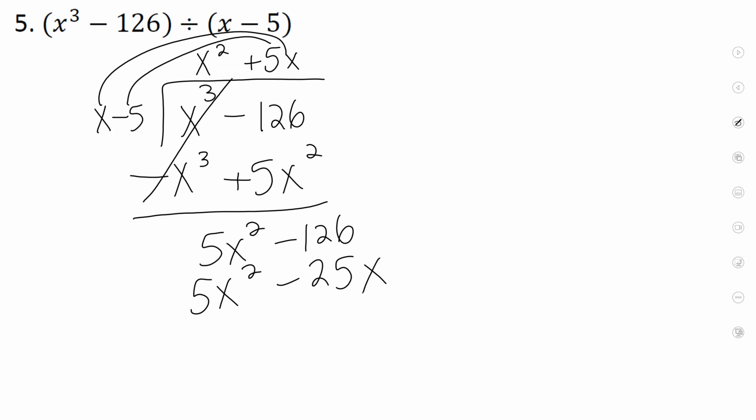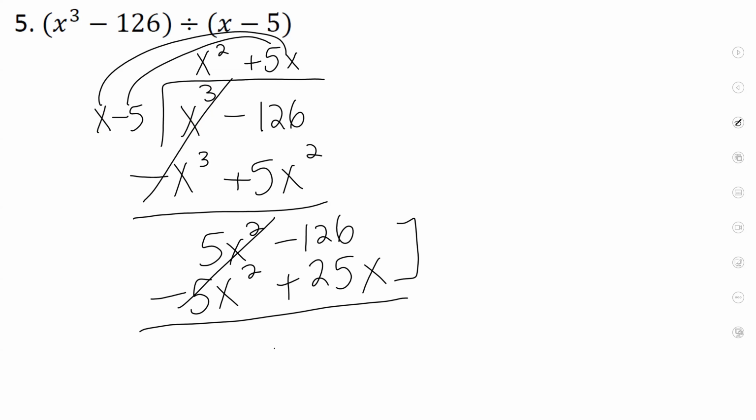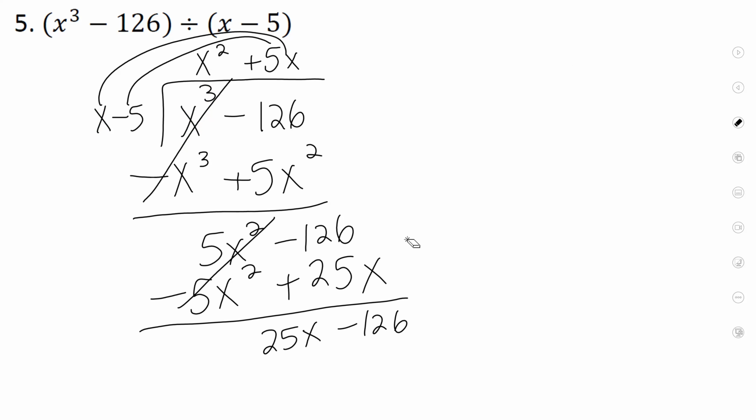What do we do here? Change the sign. Make this a minus. Make this a plus sign. 5 minus 5 is 0, so that's gone. Do these combine? No, because this doesn't have an x there. If it had an x, then you can combine it, but this does not have an x. So guys, let's just bring everything down and keep it separated. Okay, remember, you can only combine like terms.